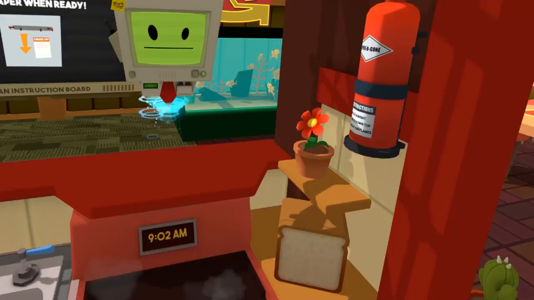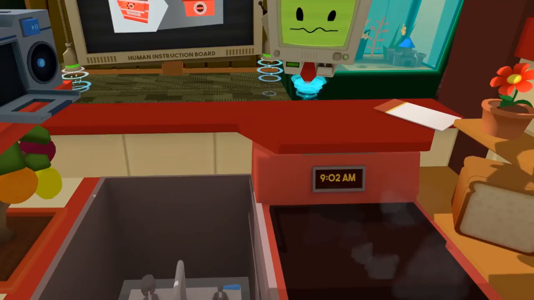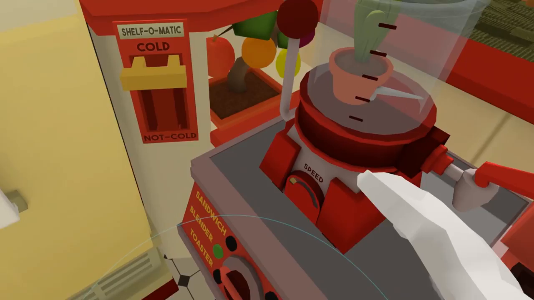All right, next order. What do we got here? This smoothie is one of the most efficient forms of human food. Simply take some of your inefficient solid food and put it in the blender. Inefficient solid food. Okay, let's go with the cactus here. Give it a little bit of flavor with a nice orange. Okay.